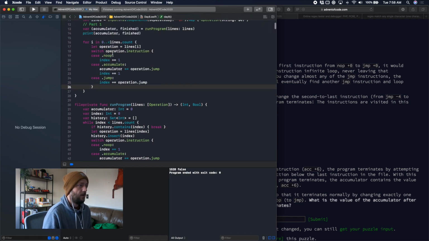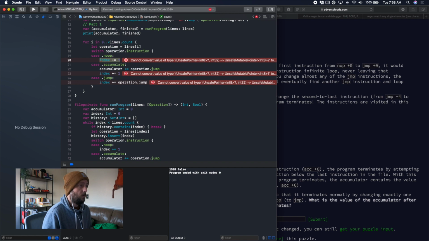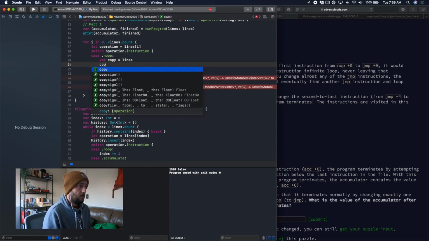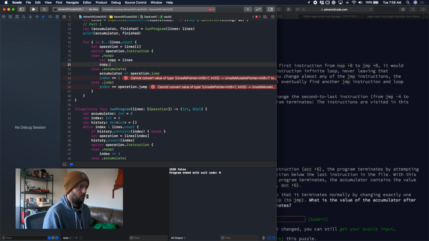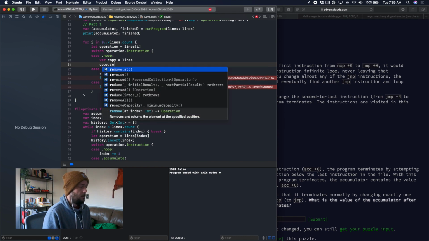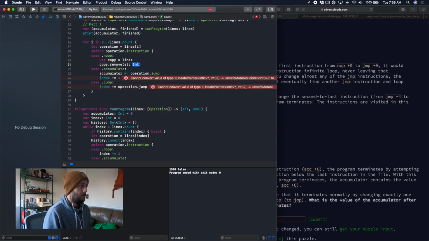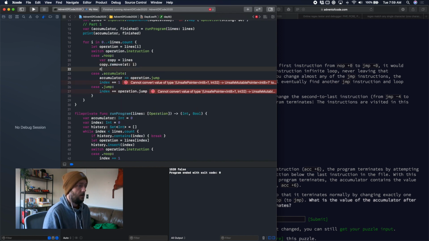Okay, if the instruction is a no op, then what we want to do is var copy equals lines, and then we're going to say copy dot remove. Is there a replace? No. Remove at i, and then copy dot insert at i, and this is a no op, so we're going to replace it with a jump.